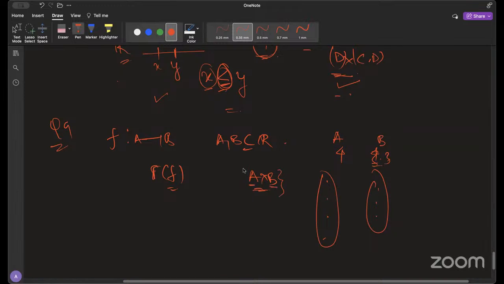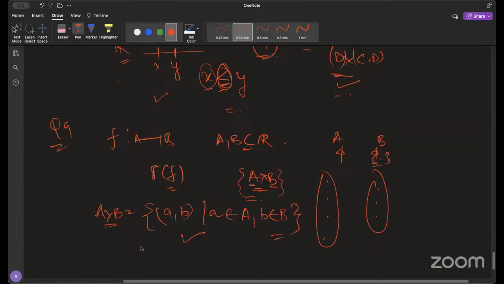Do you know what A cross B means? What is the collection A cross B? Can anyone define this collection for me? It is a Cartesian product of the sets A cross B, in which the elements of A, the domain, come in the first position, and the elements of B come in the second position in the pairs. A cross B contains all possible pairs.